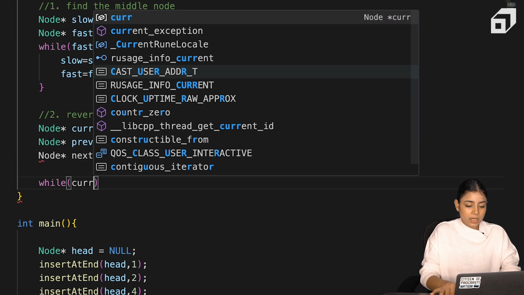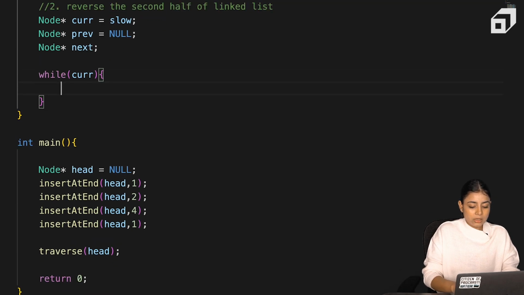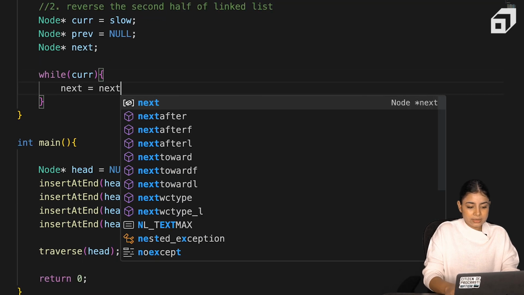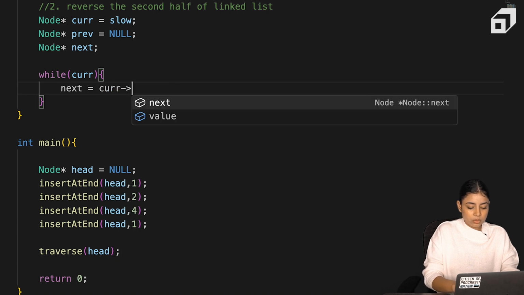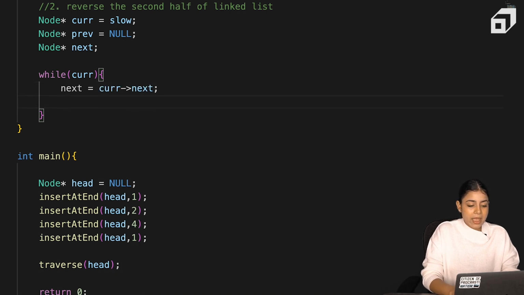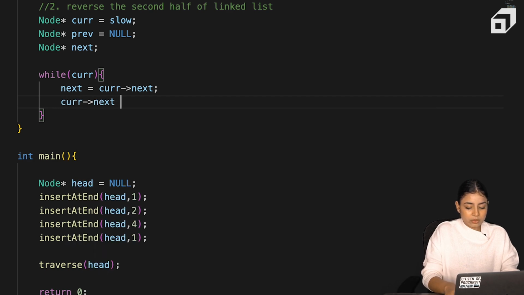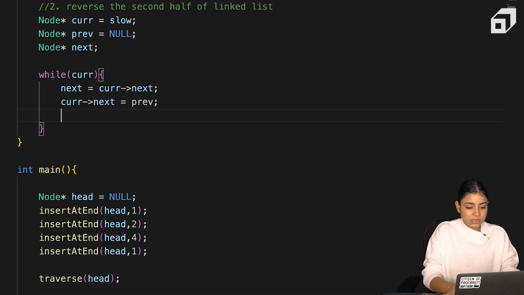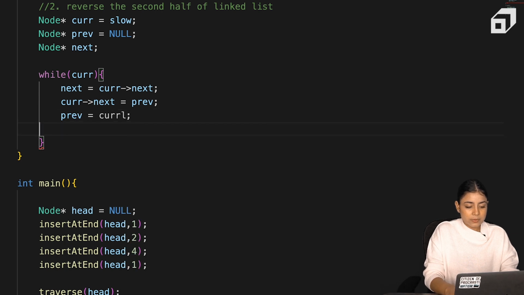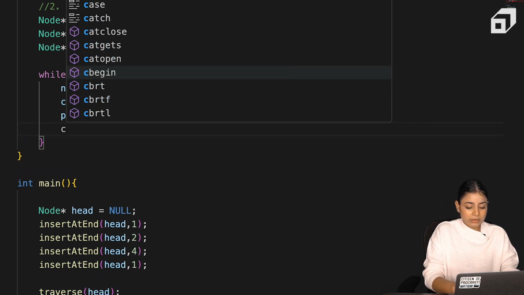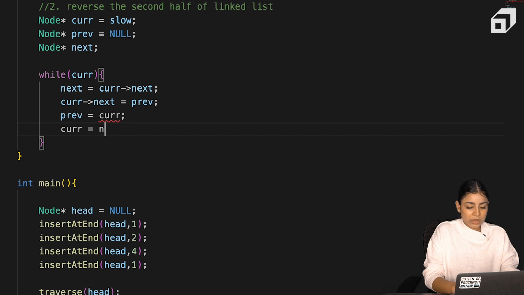While current is not null, first of all next is equal to current dot next, and now we can change the link of current dot next to point to the previous node, and now shift the pointers. Previous will come where current was, and current will come where next was.